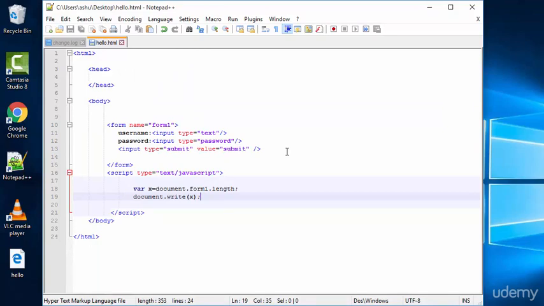In this tutorial what we have done is we have created a simple form and added the username and the password to the form, and also a submit button, just for the understanding of how a form is created and how you could access it. To access a form, as the form is present on the document, we initially use document, then give a dot operator, then the form's name, which is in this case form1, and finally we have printed out the length of the form so as to understand that we have access to the form. In the next tutorial we are going to learn how you could access some individual elements of the form.